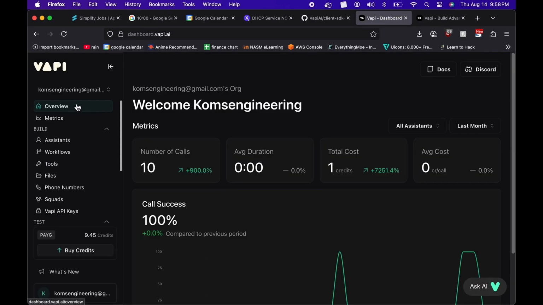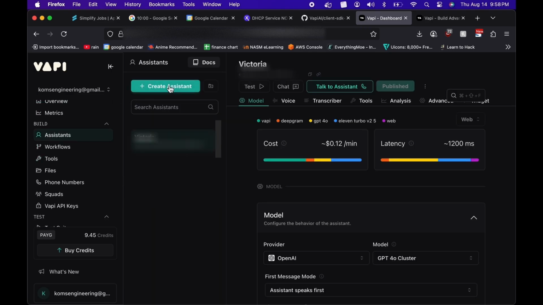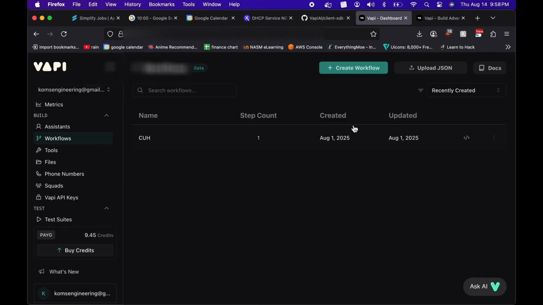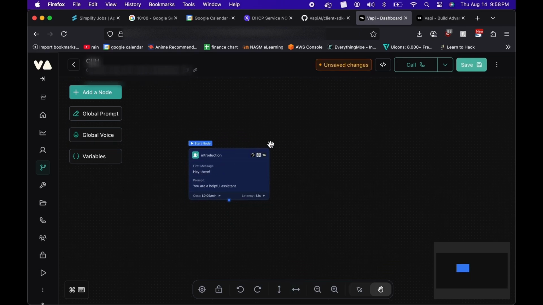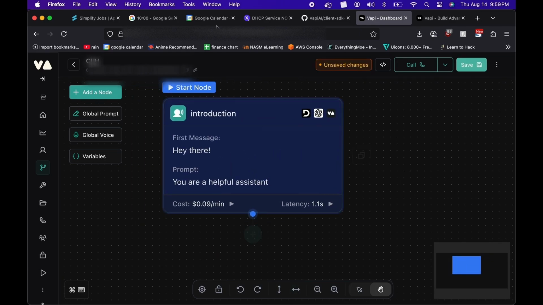If you go into the Vapi Dashboard, once you log in and make an account for this, you have all your developer tools here on the left-hand side. You have things from assist, like making your own assistant with your own voice, which we'll get into on how to do that. You can test, chat, and talk to the assistant. You can also assign workflow, pretty much flow charts of straight up logic of what you want your app to do. So here you have an introduction, right?